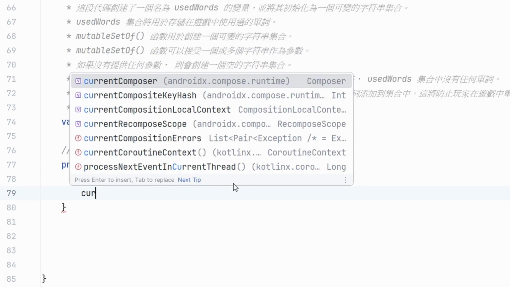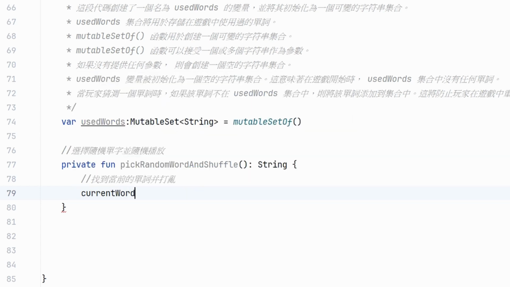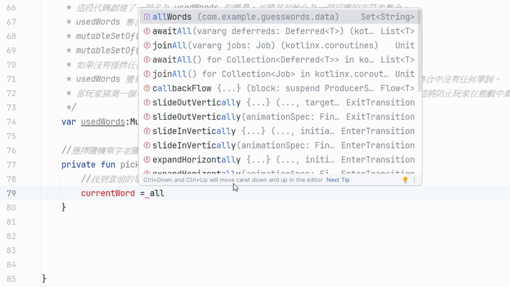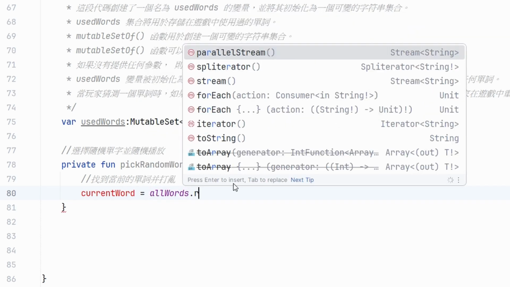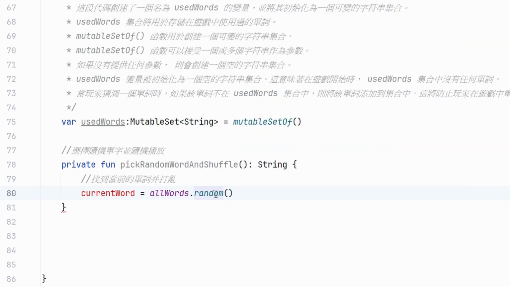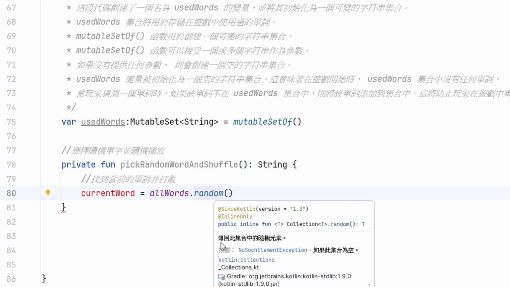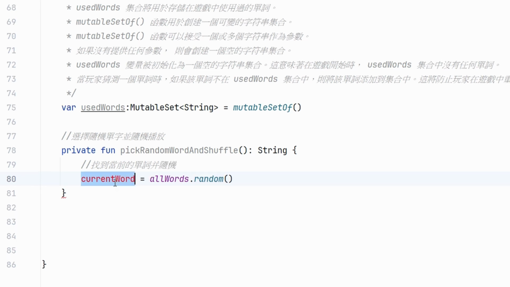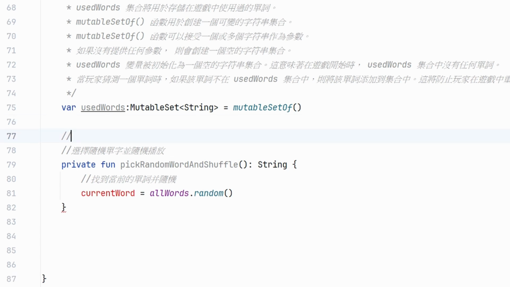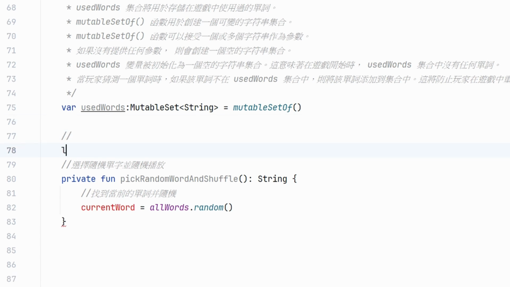currentWord. random returns a random element in the collection. Lazy initialization of this variable.